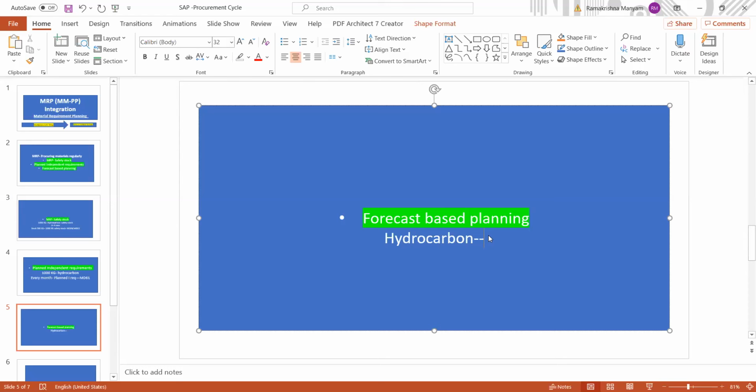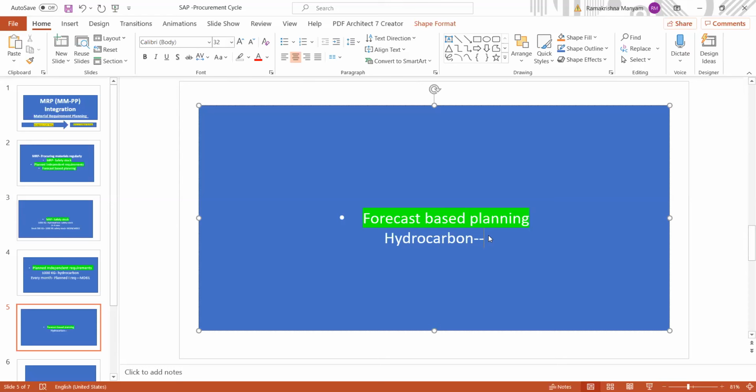So let's think that in January you procured around 100 kg. It means that in December 2021 also you require 100 kg of hydrocarbon only. Okay, in Feb if you procured 1 ton, it means that in Feb 2011 also 1 ton. So depending on the previous procurement quantity, you should maintain the future required quantity.